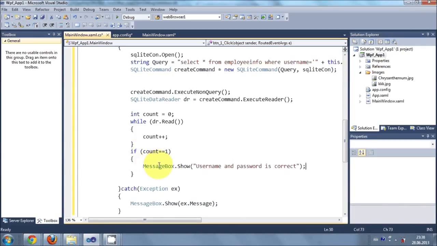So in this if condition I have written message box dot show username and password is correct.